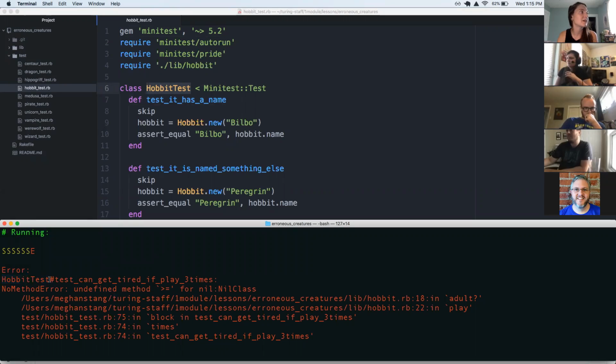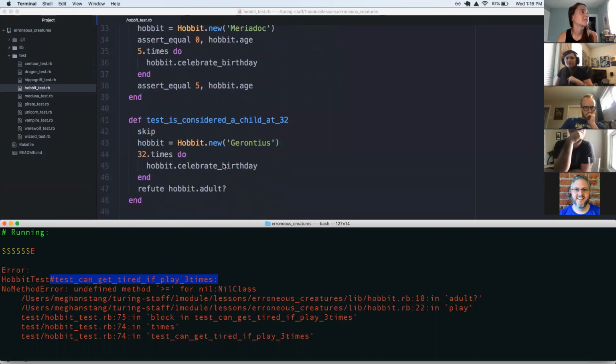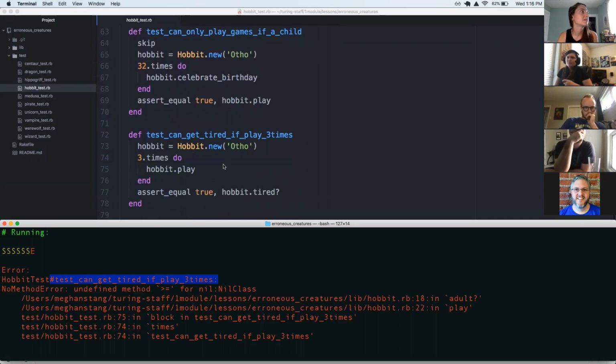And then it shows you here the method in which that error is occurring. All of these are skipped except for this last one here: test can get tired if play 3 times. So this is where I think I'm going to be looking.